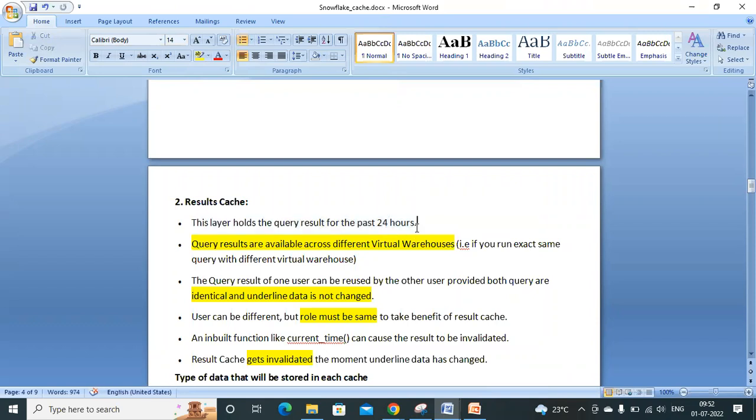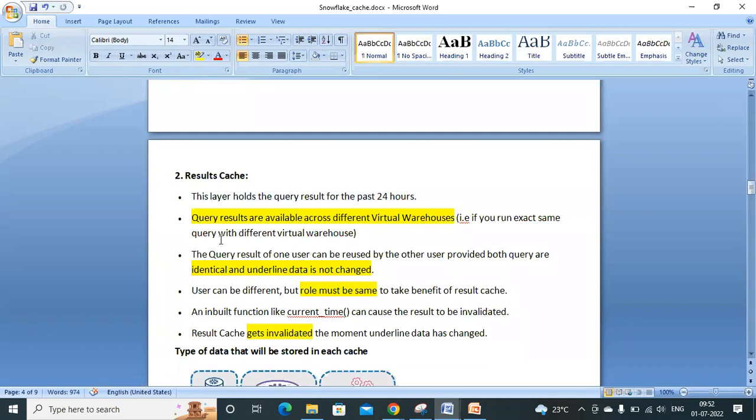I have said, right? If you are running a query now, the results which are provided by that particular query will be stored in result cache. How long will it be stored? 24 hours. If you are running the query again after 12 hours, then from that particular point, again it will store for the next 24 hours. Okay, how many days will it be extended? Till 30 days.